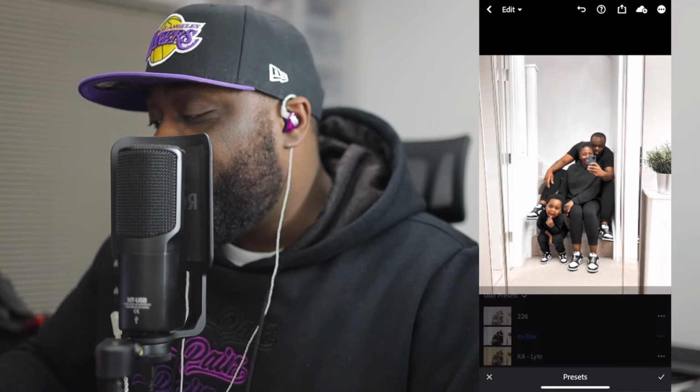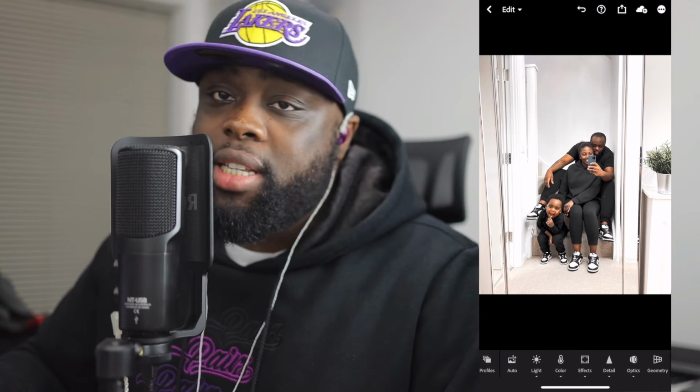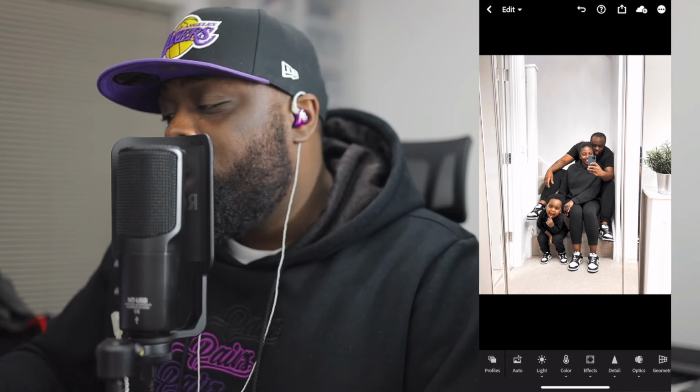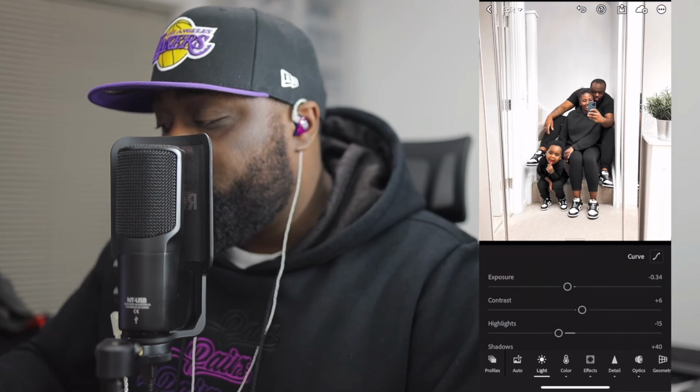All you'll need to do from here is just adjust the lighting, really. That's the main thing that presets are there for. It's there to get you to a certain level that you always want to start from, let's say a good foundation, and then obviously apply your light as well.